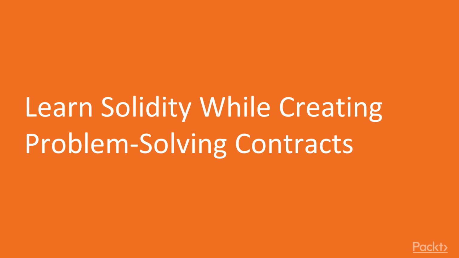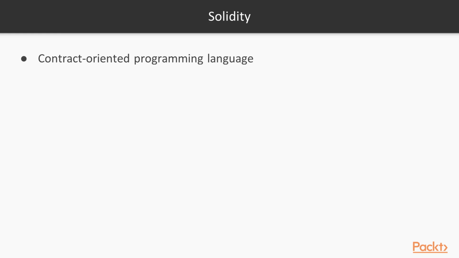Today in this video, we will be looking into Solidity, how to create contracts using this language. First of all, what is this language? And how to solve the problems using the contract, putting the business models, rules and regulations into the contracts. Firstly, Solidity is a contract-oriented programming language. Just like Java, which is a class or object-oriented programming language. In Java, you create classes and then you create instances of those classes, objects. You use those objects to invoke the functions, look into the variables and more.